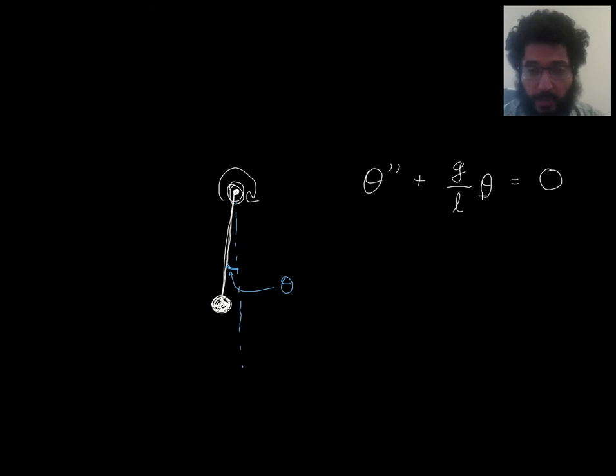Theta prime prime plus a constant times—sorry, I had to cut that out, I gave you the linearized version—theta prime prime plus a constant times the sine of theta equals zero. So here theta is our unknown function of t, it's like our x of t. A single second order differential equation, and here this constant g is the acceleration due to gravity on the surface of the earth, and l is the length of this stick.